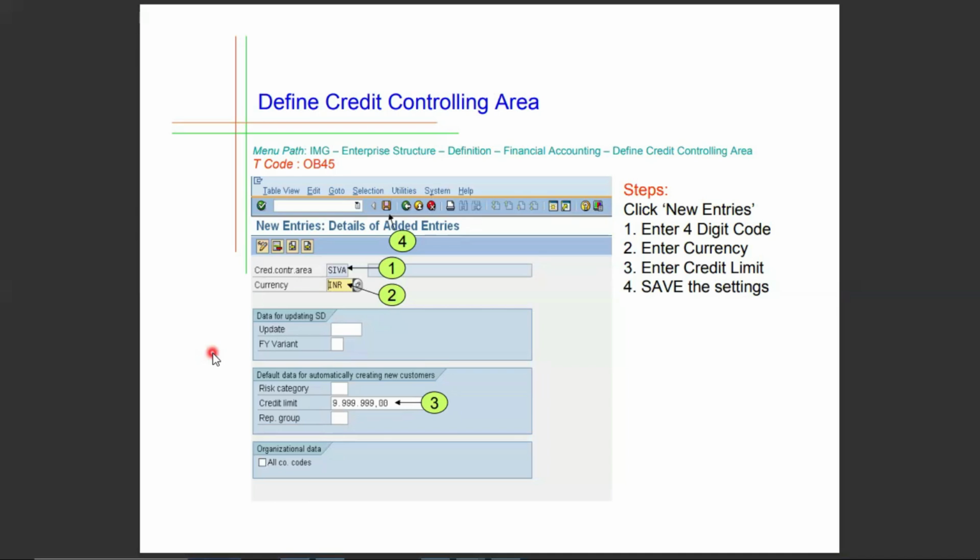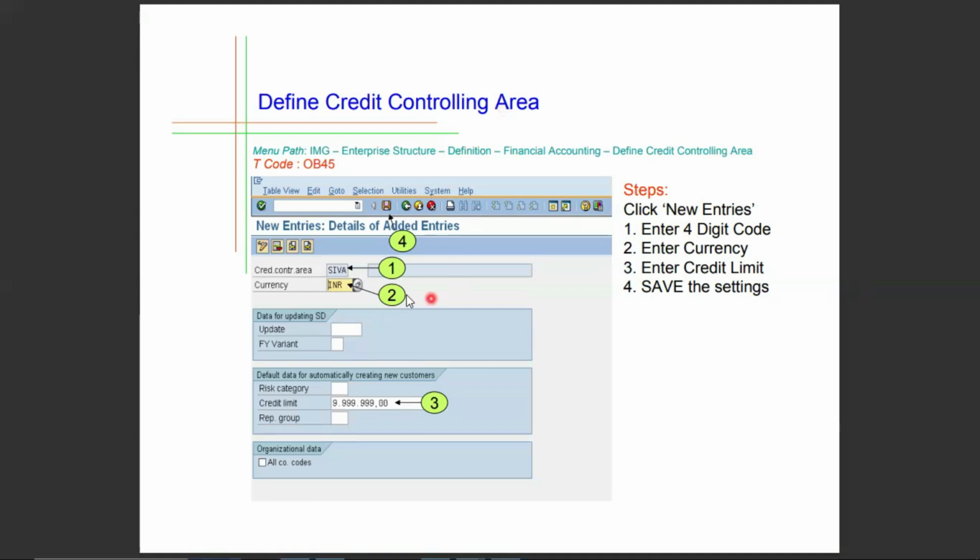Sir, generally S106 is given for the sales area, so for credit control area we also give the same code generally, S106 for that company. If there is another company, a subsidiary company, then we can give a different code. In the credit control area we can keep uniformity, no? If we created company code S106, we also give S106 for the credit control area. For that company only we can create the controlling area, no?